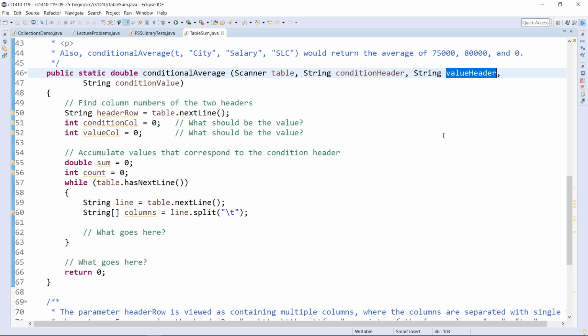We just first got to calculate the condition column and the value column. And your first temptation as a beginning programmer is to write some loops here. But what a more experienced programmer does is they realize the problem of finding the condition column and the problem of finding the value column is really the same problem, right? In both of them, you're taking the header string and you're trying to figure out where some substring occurs in there.